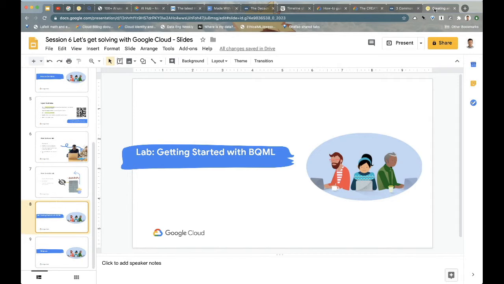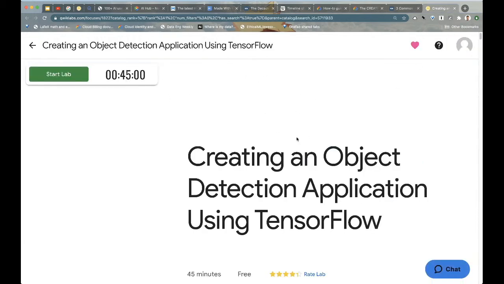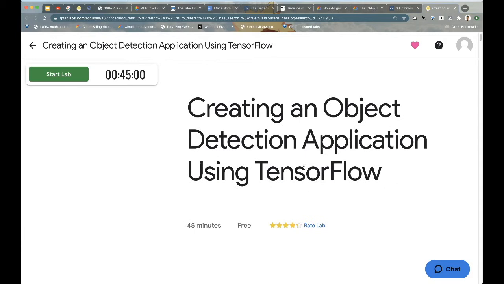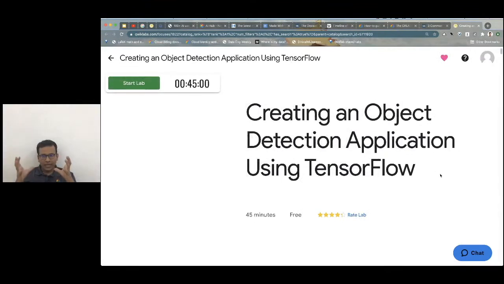I would recommend doing this lab as homework, which gives you a taste of how to use TensorFlow to do machine learning. I have said that if we want to do machine learning, using APIs is the easiest. Then using AutoML is easier, not easiest. Then it's still easy using BigQuery ML, and everything else is hard. If you want to be convinced that custom implementation is actually hard, do this lab. You'll know how difficult it is, and then you will go back to BigQuery ML.